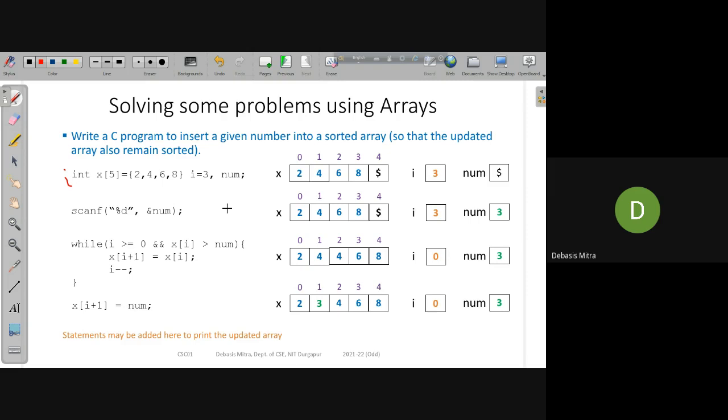When you pick up cards one by one and keep them arranged in your left palm. Okay, so this is very common. There are several ways of sorting, but we'll see this is the most intuitive way of sorting. That is called insertion sort. I will discuss that in the next class. And the whole philosophy of insertion sort has been borrowed from this normal practice.